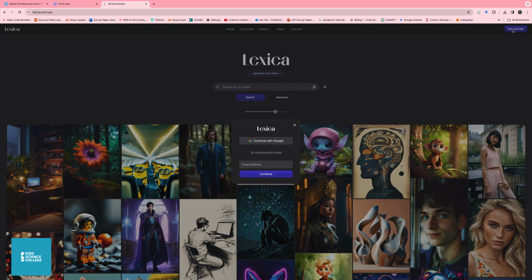I just click on get started. If you are signing in with Google, I think Google is the best way to log in, because if you want to log in with your email address, then you have to go through verification and all of that. So just click on continue with Google.